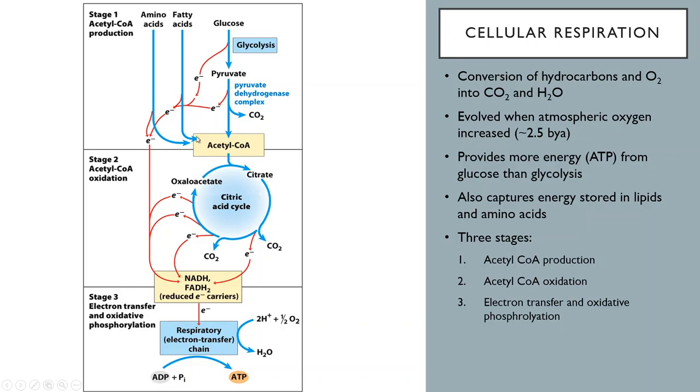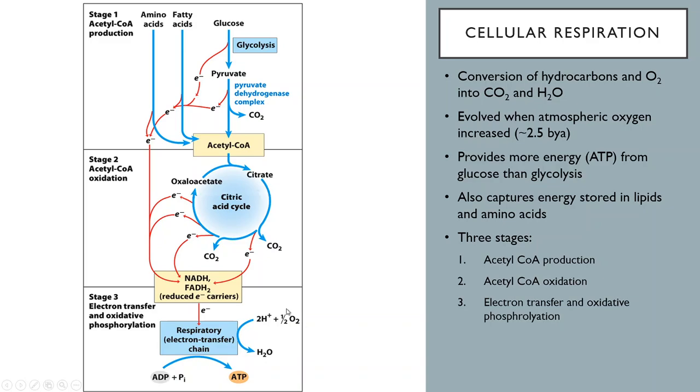But the citric acid cycle, along with some of the steps in glycolysis and some of the steps in amino acid and fatty acid catabolism, produce these electron carriers. That's what these little electrons are for. And so those electron carriers are basically a way of transferring chemical energy from these precursors eventually to a whole other set of reactions called the electron transfer chain. And that's where most of the ATP in most cells gets made. And that is the step also that requires oxygen.